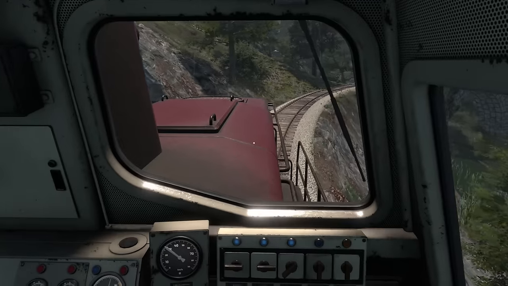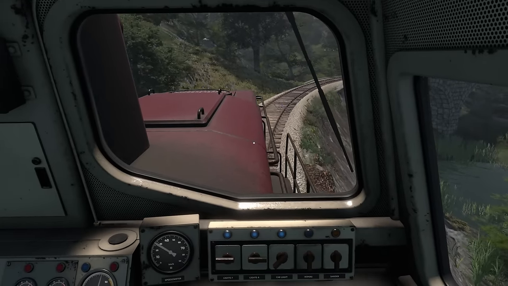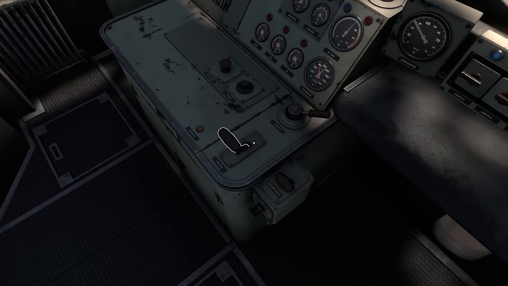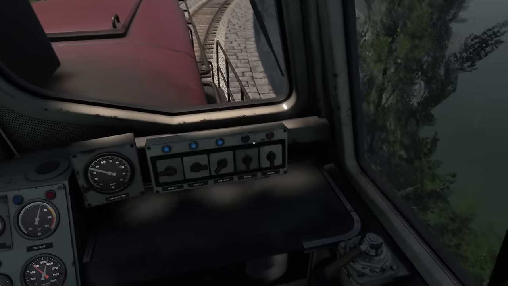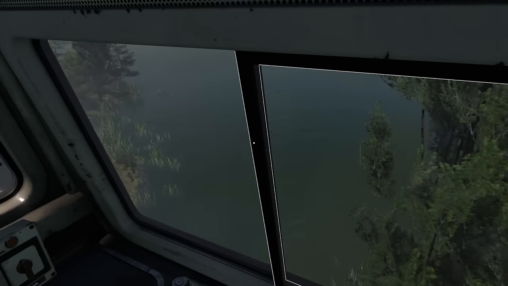But all in all, I've been losing so much time in this game. I absolutely love it. A little bit more power here. And that's your wheel slip indicator right there. If it turns yellow, you would know you were getting that. And then you just turn the sand on to get the grip.